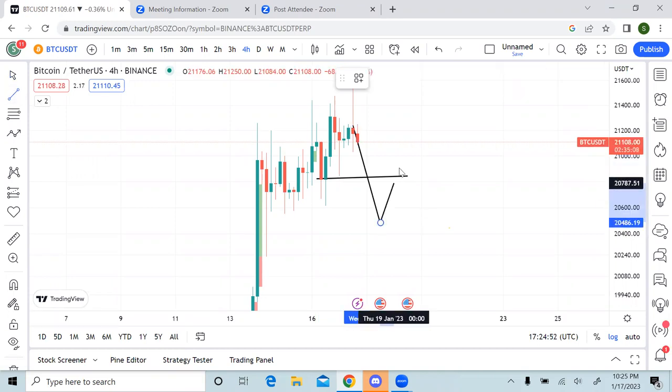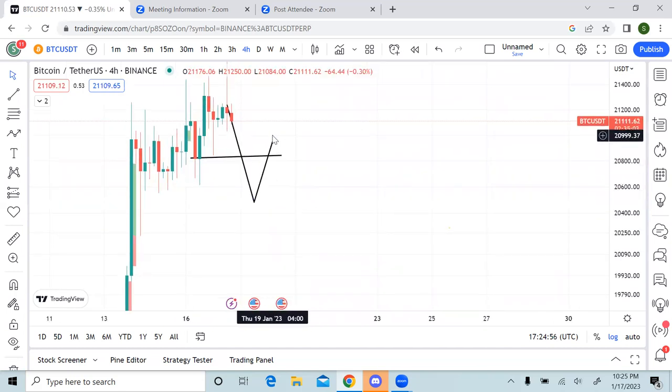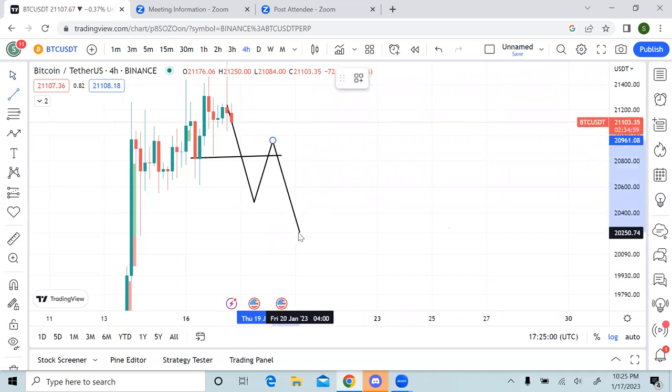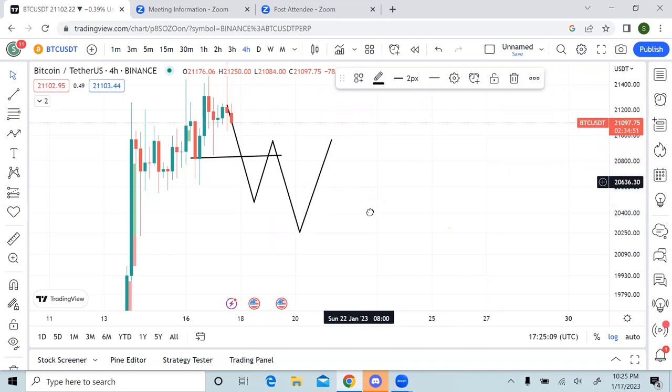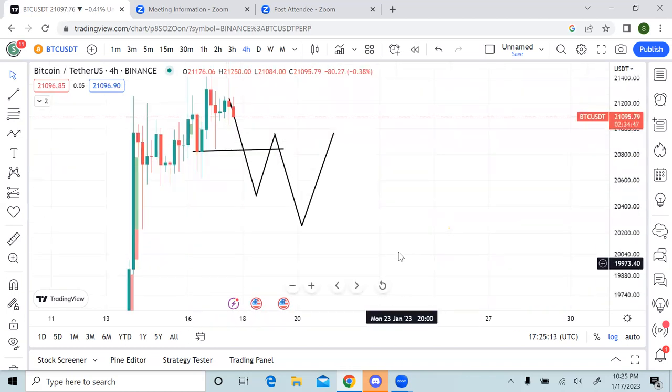If you are not confirmed on this, like you are not good to short from these levels, wait for BOS as well. BOS happened, and if price came all the way up here in this region, these are called the mother of all shorts. Just short it. Close your eyes, short it, stop loss above, and bang, it will go real quick.